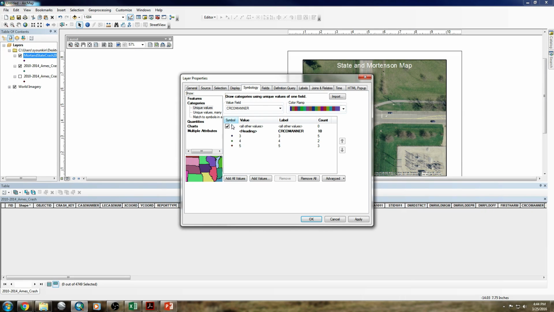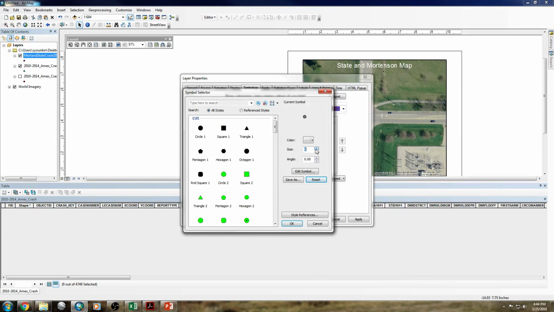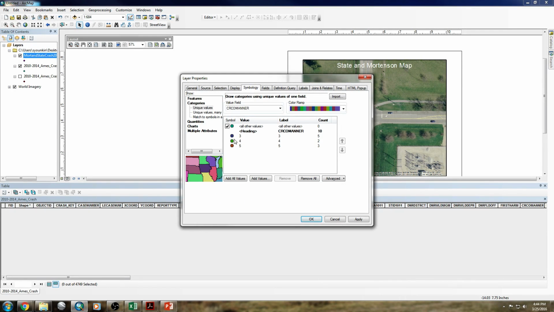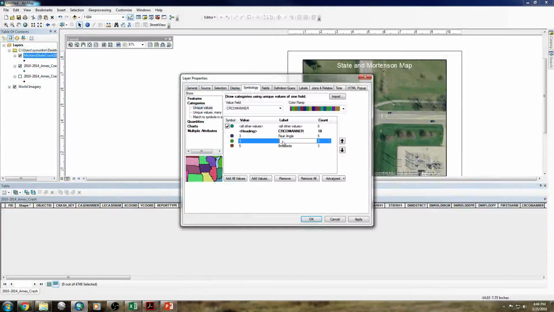I'll right click on it and change properties for all symbols. I'll change the size to 9. And colors are fine. I'll change the label values. 3 was rear end, 5 was broadside, and 4 was, we'll just go ahead and double check that, 4 is angle oncoming left turn.